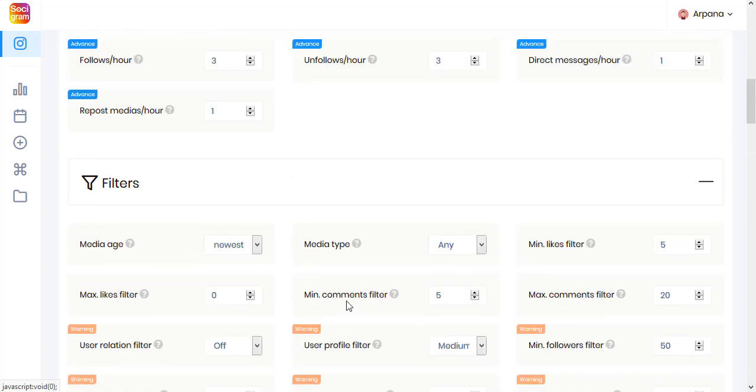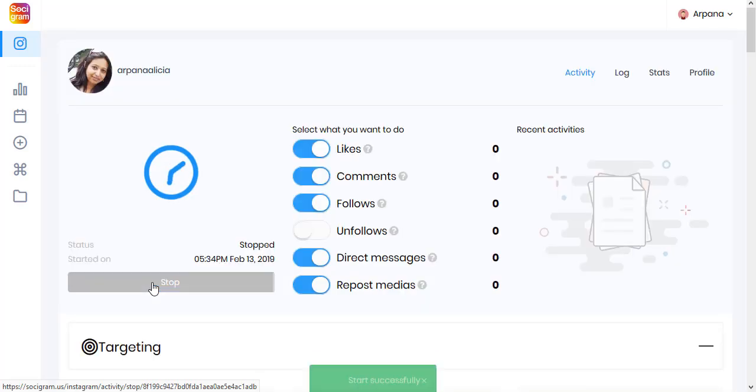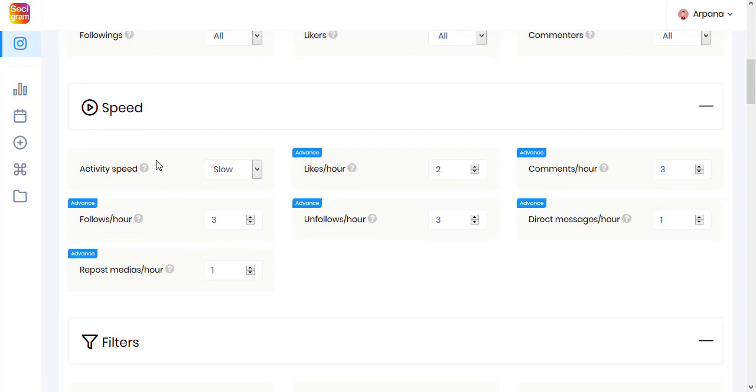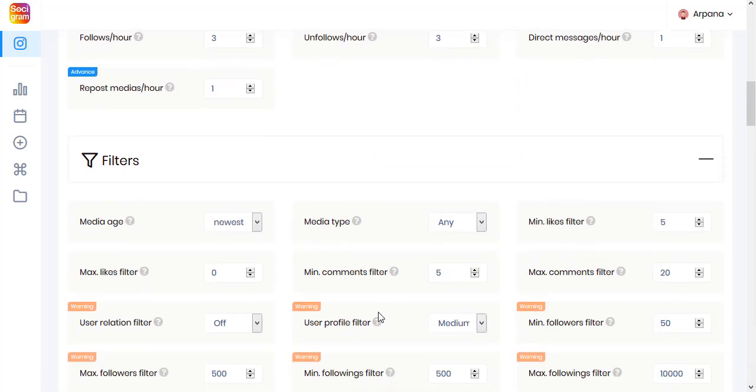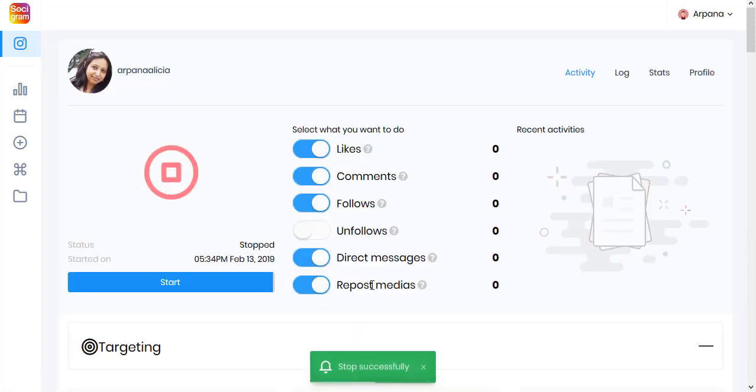Well, that's quite a bit actually to understand, and when you're all done, you just press start, and when you start, it starts doing all these things, based on what you have set here. I'm just going to stop it. I just created a new account yesterday. Another thing about Instagram accounts is, don't start experimenting with your main Instagram account. Always create a new one and first learn how to use it, because just in case you post too much, you don't want to get into trouble.